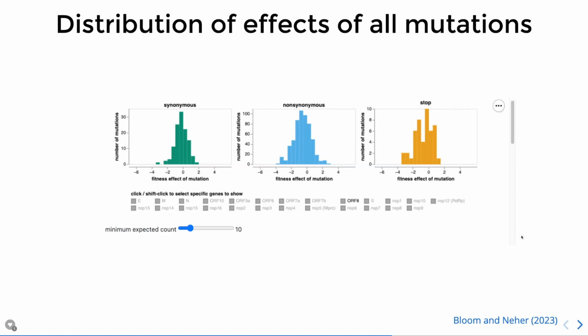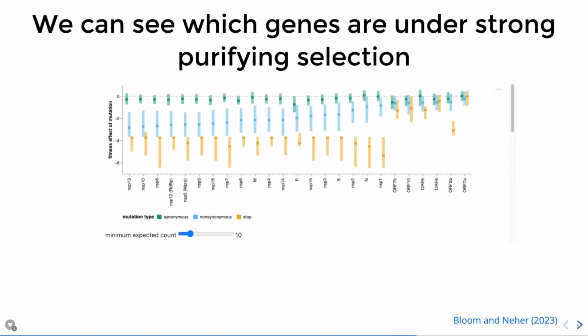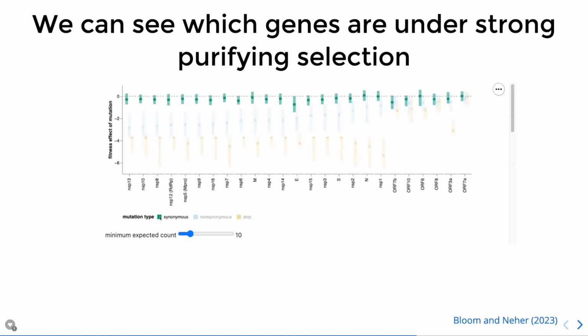And to aggregate that type of analysis across all of the viral genes, here I'm plotting the median and interquartile range effect of synonymous, non-synonymous, and stop codon mutations to each of the viral proteins. If we first look at the synonymous mutations, we can see that for almost all of these viral proteins, synonymous mutations tend to have about neutral effects of about 0. There's a few proteins like E and ORF7b, where some of them are a little bit deleterious. And we think that could be because there's important elements of RNA structure in the genome in those regions.